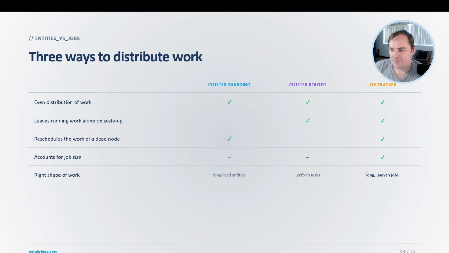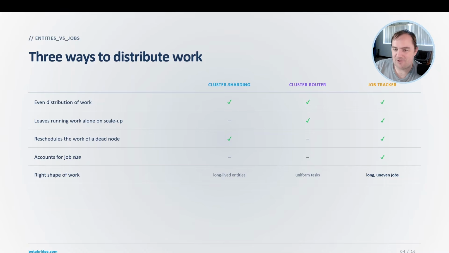So for load balancing, you'd probably want to use round robin. That's sort of your classic load balancing strategy. And what they'll do is they'll scale up the number of different locations they can route messages to as the cluster expands, and they'll shrink those locations as the cluster contracts.